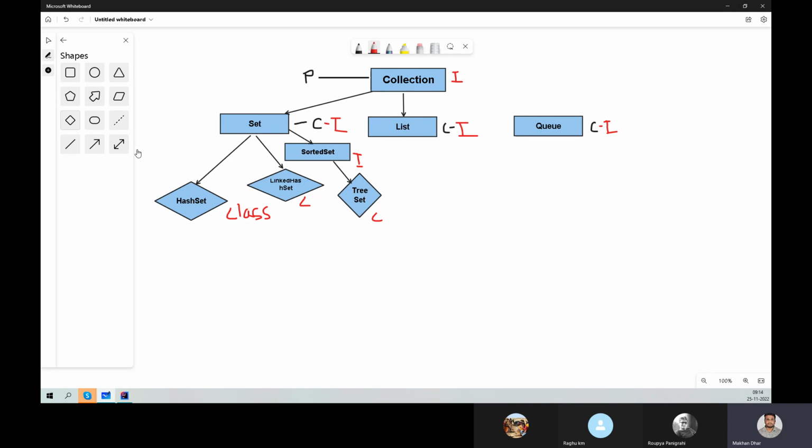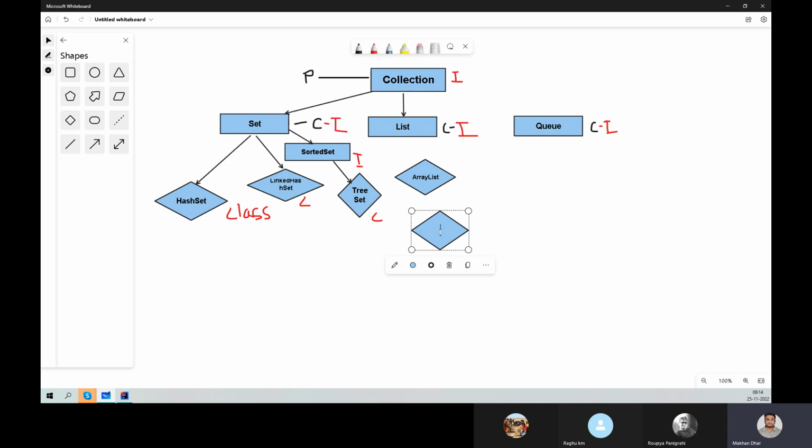Now let's talk about list. In the list interface, we have classes: array list, this is one class. We have a lot of others, but I will just cover a few.